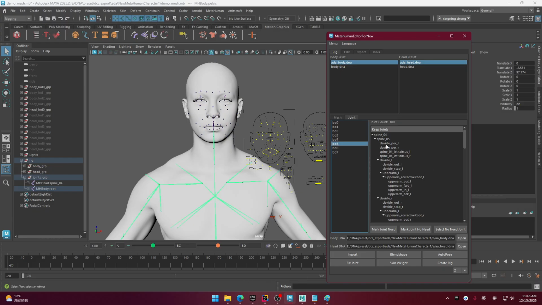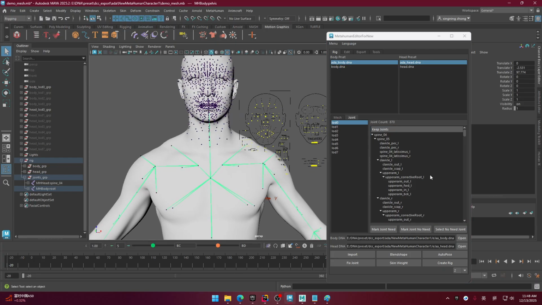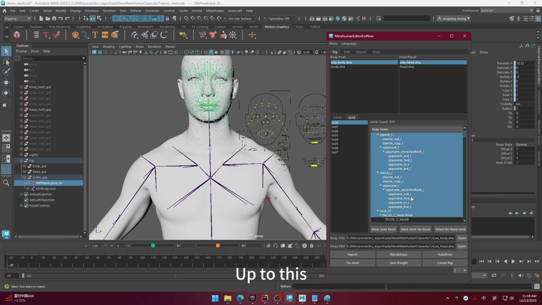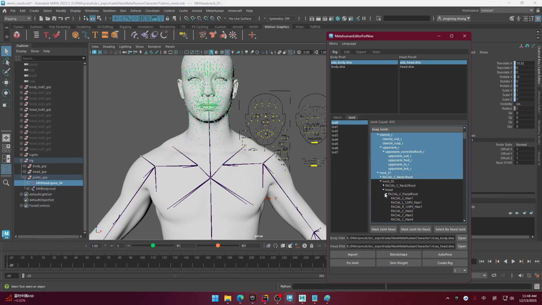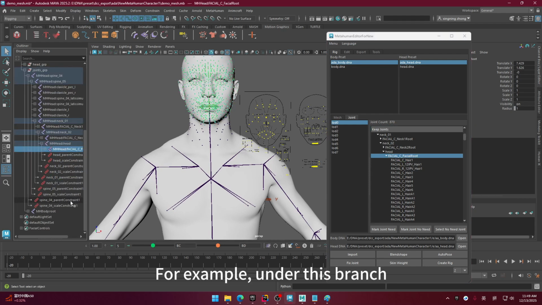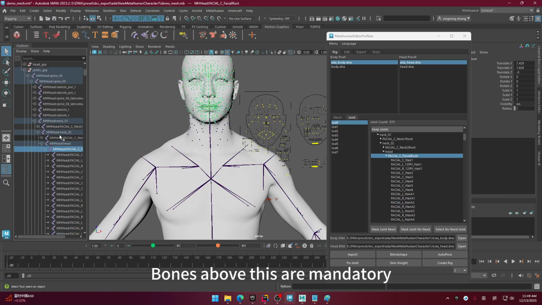Of course, if you want more customization, you can manually mark unneeded bones after selecting. For example here, some bones cannot be removed, such as these. Up to this, these are the bones you can control. For example, under this branch, bones above this are mandatory.